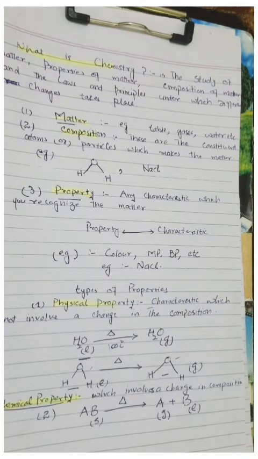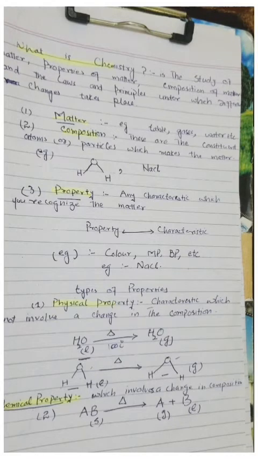The second example is sodium chloride. In this case, the sodium is positively charged, or you can say the sodium has unit positive charge, while chlorine has unit negative charge. Both these counter ions attract each other and form sodium chloride, and this kind of attraction or arrangement repeats itself throughout the substance. So this was something about the composition. The composition of sodium chloride is simply sodium and chlorine.